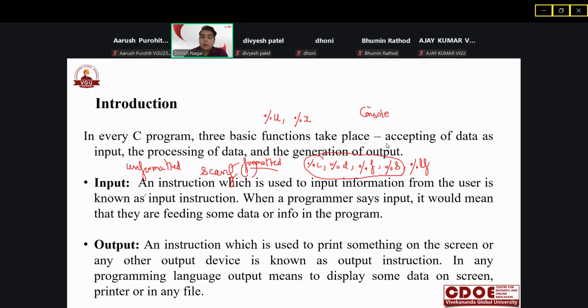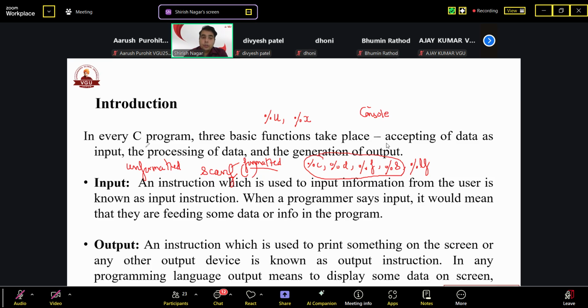Input means you are feeding some information or some data into your program. For example, add two numbers. Which two numbers do you want to add? If you are capturing those two numbers via scanf, those two numbers will be termed as input for your program, right? So these are called input instructions.